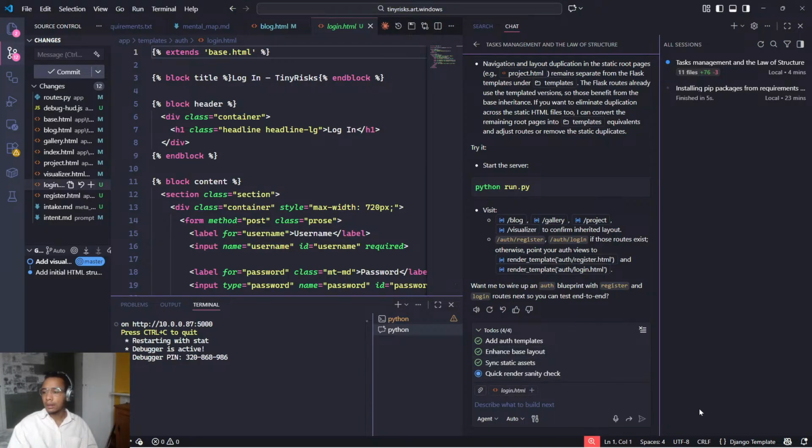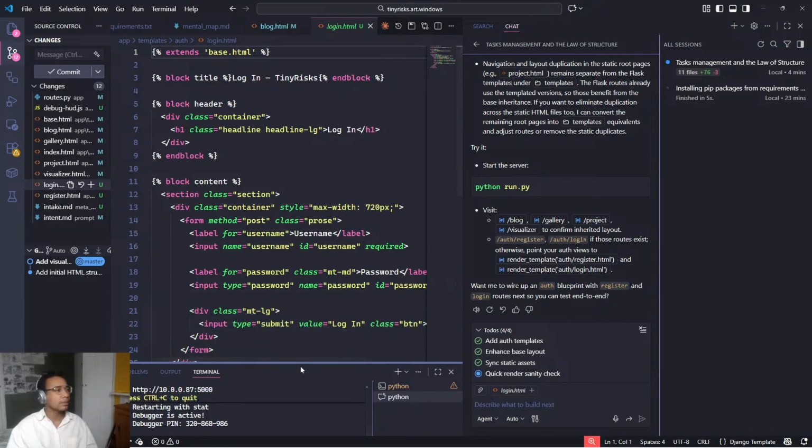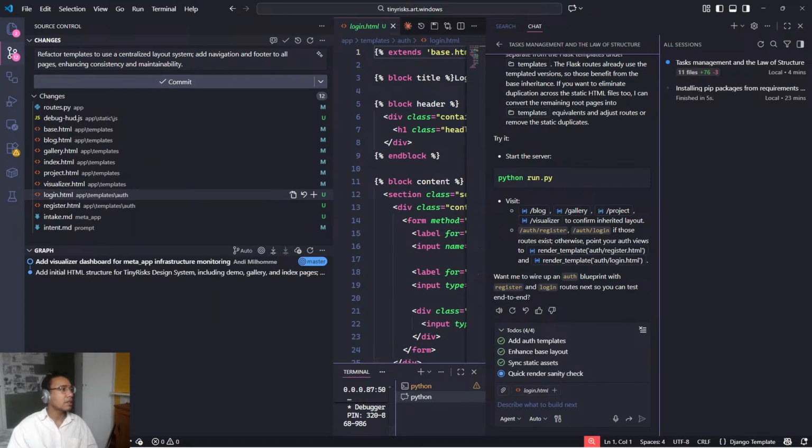Okay, so a good step. Okay, let's check our commit message, refactor and place to use it in earlier system.